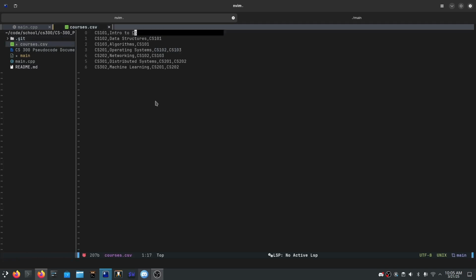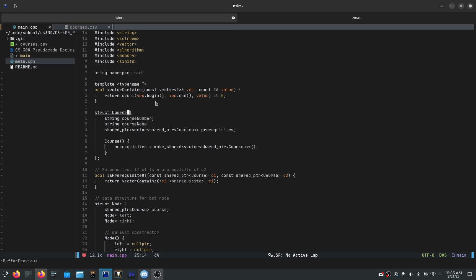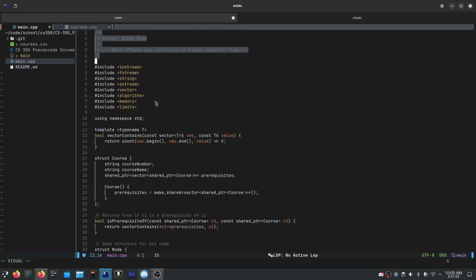We can hop into the code now and see that I first have a file header, just specifying that the C++14 standard should be used. I should have probably put the date here, but just the author. It uses the standard namespace.